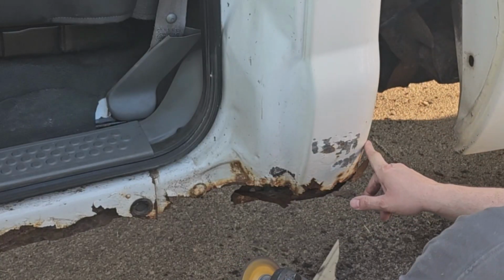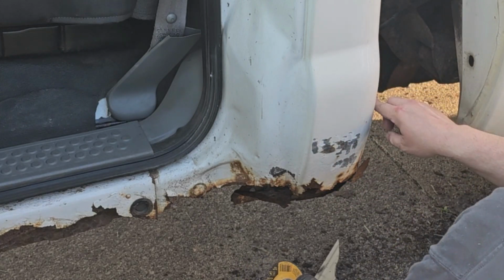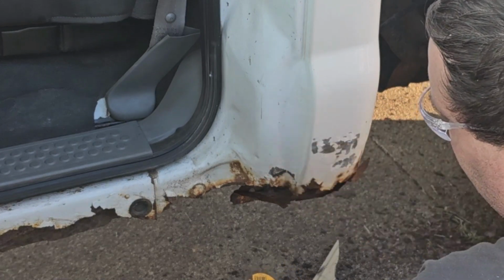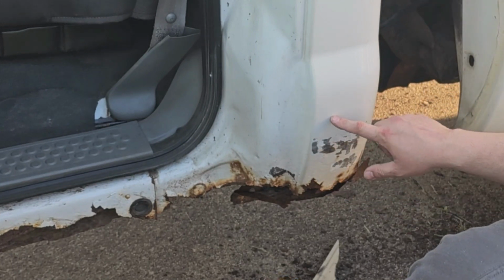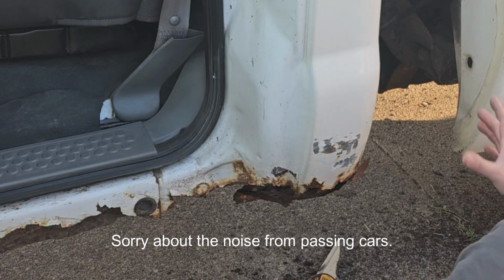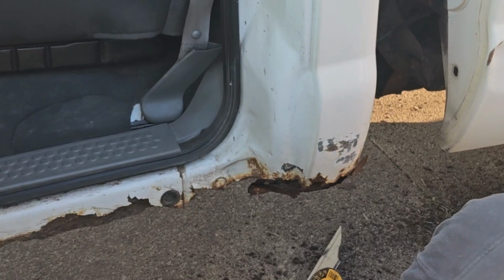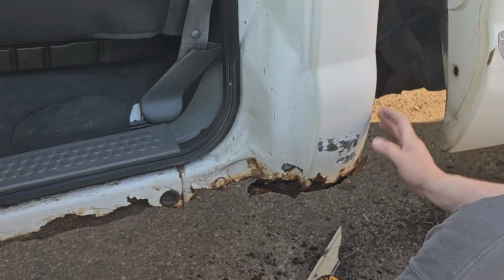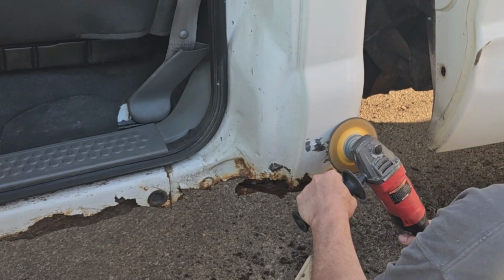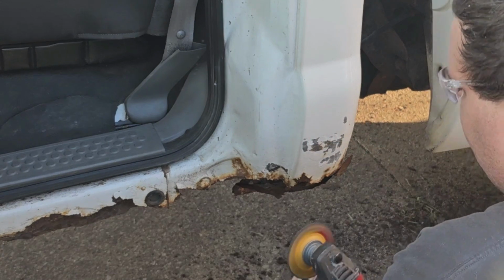So I can tell from the ripple in the metal that right about here is where a clean spot is. So this might be where we go. What I'm gonna do is cut up here, and then I'll get the patch piece and cut it an inch higher, and that way with all this stuff out of the way, I can hold the patch piece up and it'll be right where it's supposed to be. And I can draw a line and then do a final cut. So yeah, we're pretty solid above that line. That's what we're gonna go with.